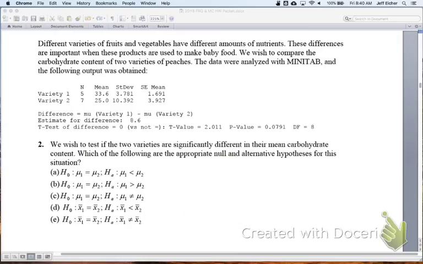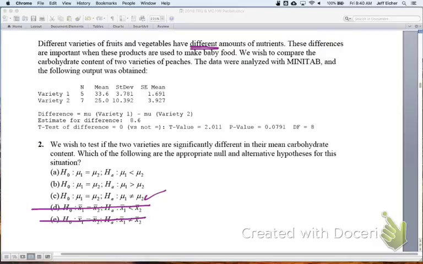Number 2, we have some hypotheses. This video is getting kind of long, so I hope you were able to get number 2. I will just briefly say, please do not pick D or E. They're off the table immediately. I don't even have to read. Don't choose those. Then I'm just looking for, reading kind of quickly here, it sounds like it's just different. So my guess, and I could be wrong here because I didn't read it very thoroughly, is that you would want the not equal to.